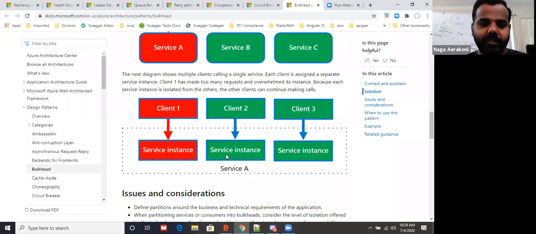Yes, I agree. If that is possible, you can do that. I think in this example they just want to illustrate that you want to restrict the failures to one specific instance or one specific service. If you know the failure is going to occur for sure, you don't want the whole service to fail. You just want at least one instance to fail, right?